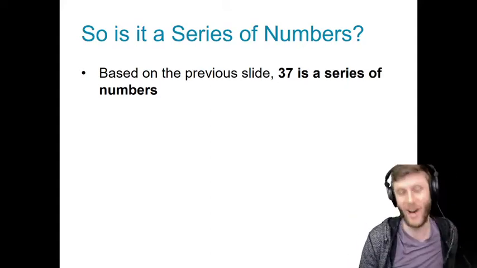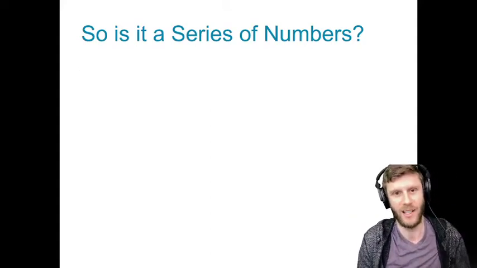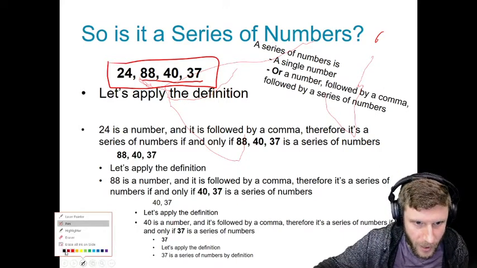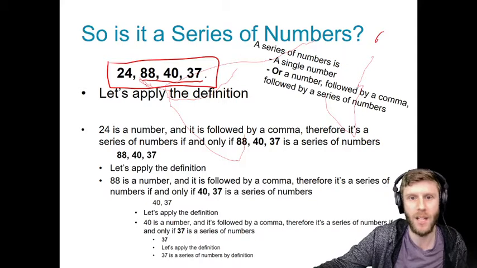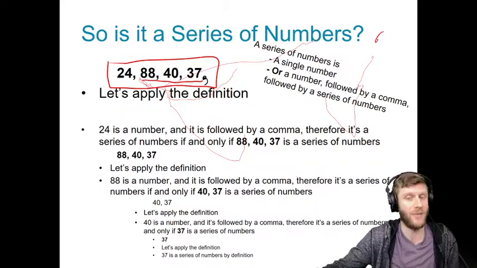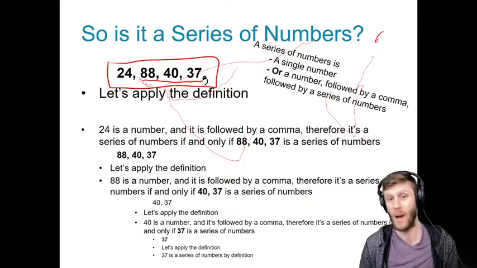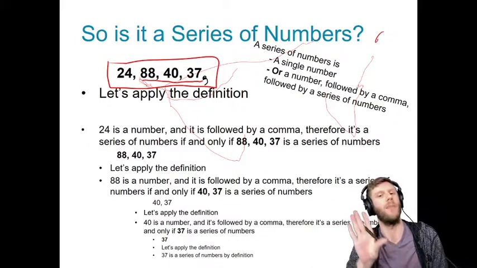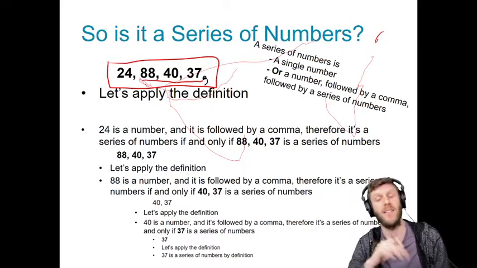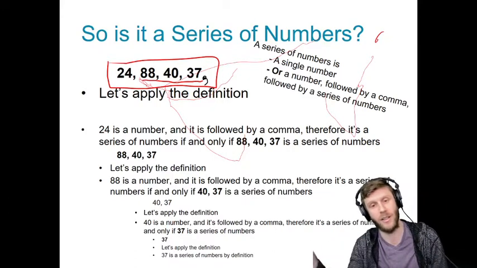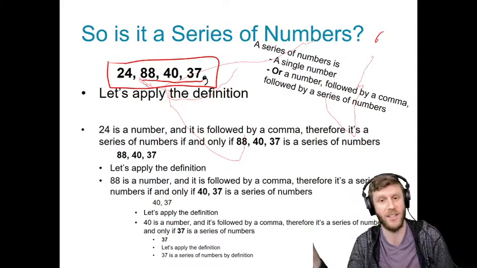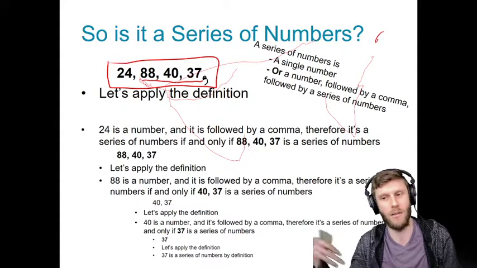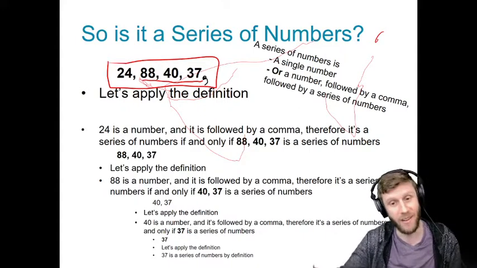So that would mean, if, here, I'm going to change to black so we don't get it confused, that would mean if for some reason I actually had a comma after the 37 followed by nothing, by our recursive definition of a series of numbers, this would not be a series of numbers. Because if the comma follows the 37, but then there's no series of numbers after the comma, then the answer is, well, that's not a series of numbers. So, good thing we didn't have the comma there.